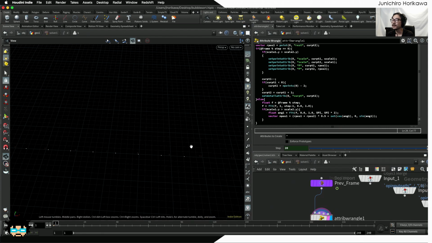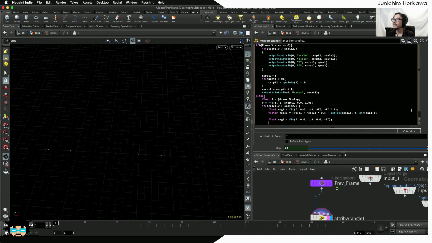Now let's do it for the second point, which is going to be float ang2, fit f from 0 to 1, change that from 0 to pi. Okay, and do the similar stuff that I did here. So I'm going to copy it, change it to npos2 from the center point positions, and I'm just going to change the angle to ang2 right here.